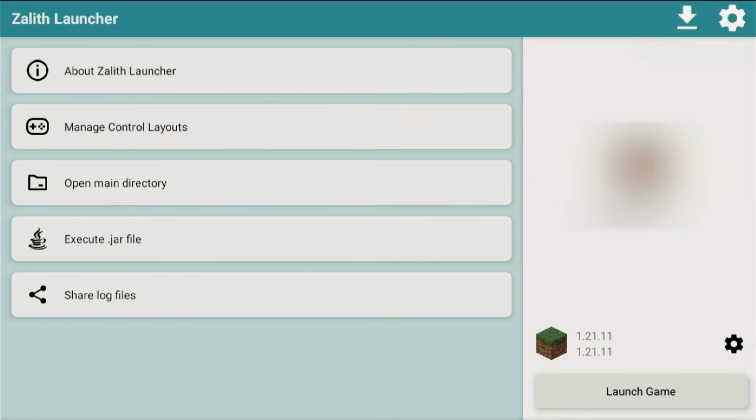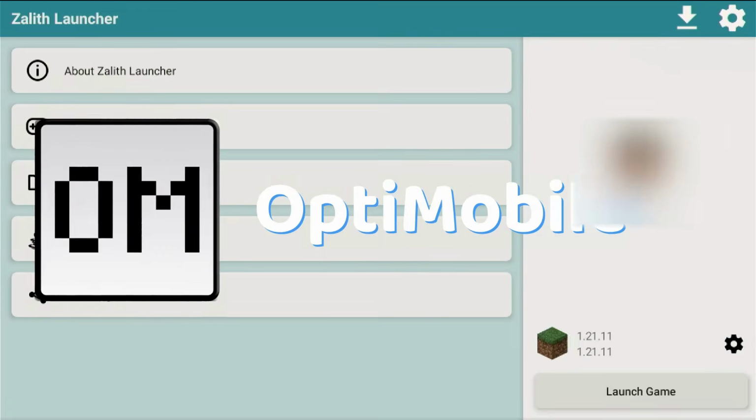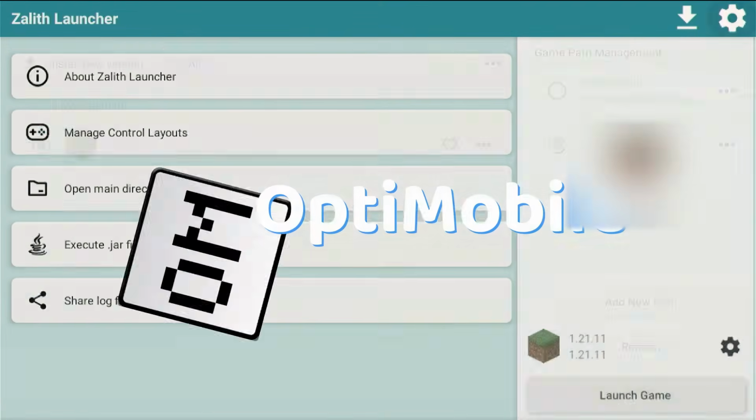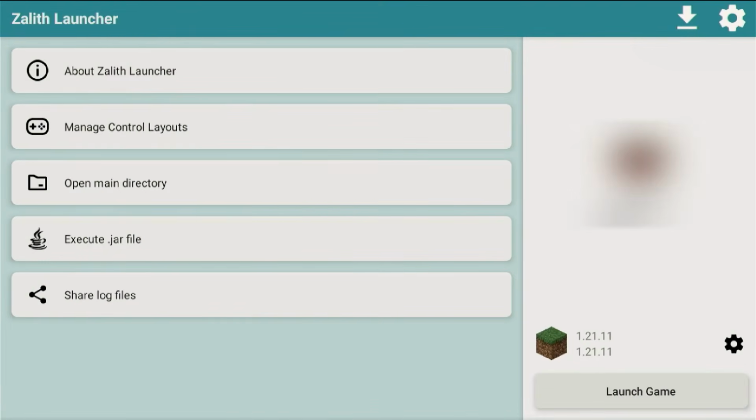It's come to my attention that somebody here was saying that they were having issues with shaders. And they said, none of them are working inside of my mod pack. But today I'm going to show you that some shaders might work, some shaders might not. It depends on your device. And I'm going to use a very low spec device for this.